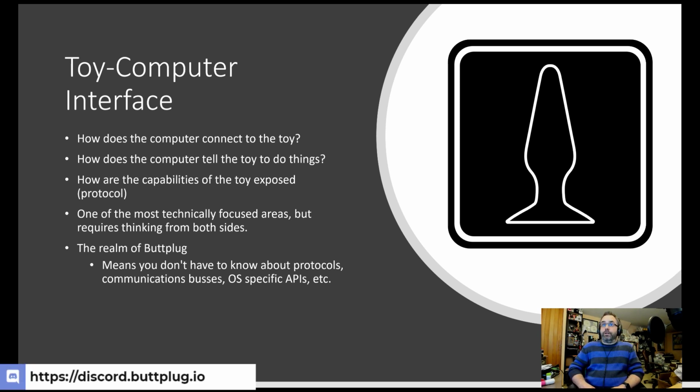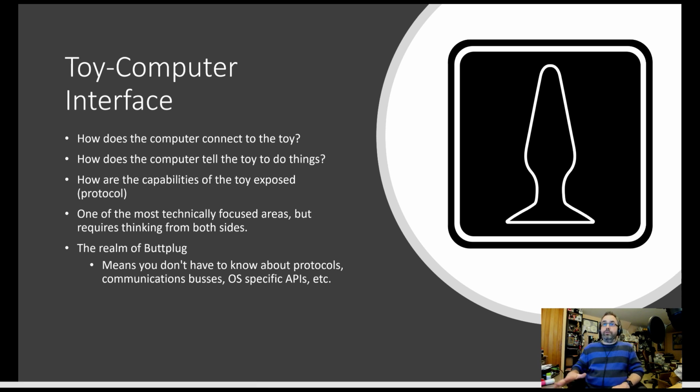This is what Buttplug does. So Buttplug handles all of this for you. If you write a program, you just send a vibrate command, and it does all the rest of this crap of how do I talk to Bluetooth or USB or serial or whatever else. What does this toy actually need to hear to vibrate? Things like that. We take care of all that for you, and that'll be covered more in one of the later lectures when we get into more of the technical stuff.